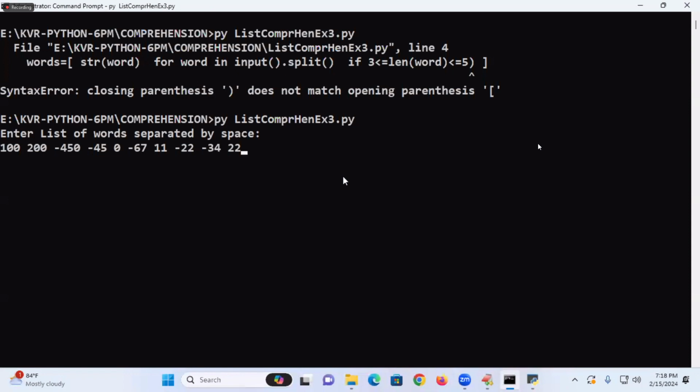Try to run it. I say here, you enter something like this. What I'm doing is HYD is the capital of. So I'm writing something like this.